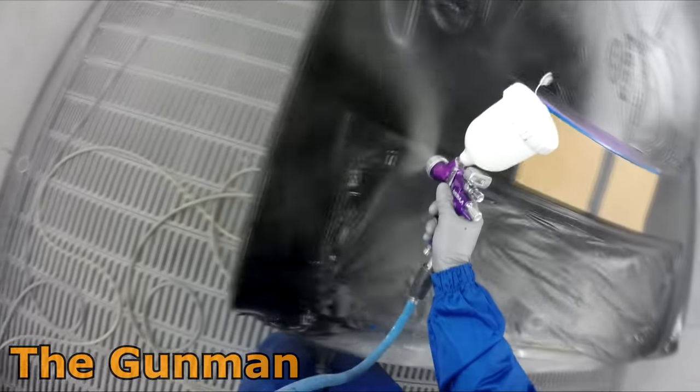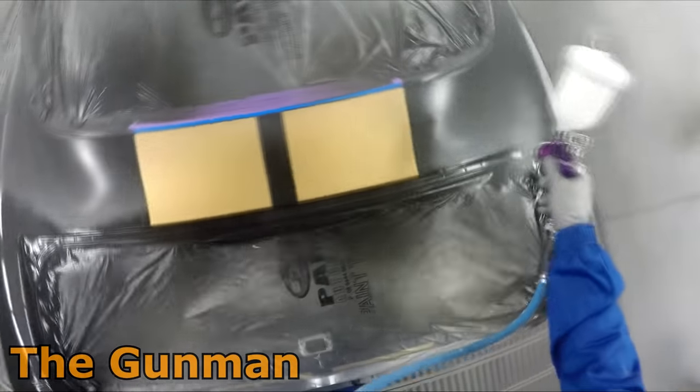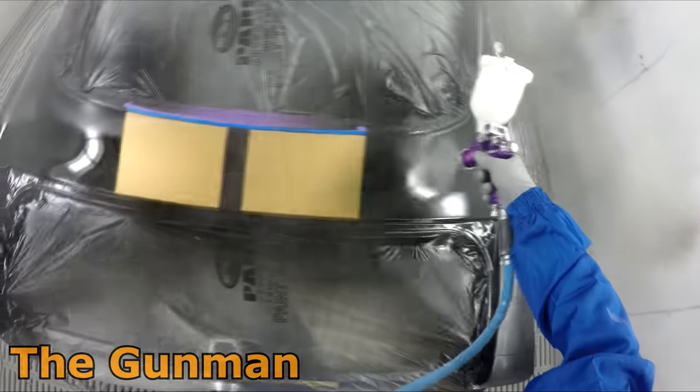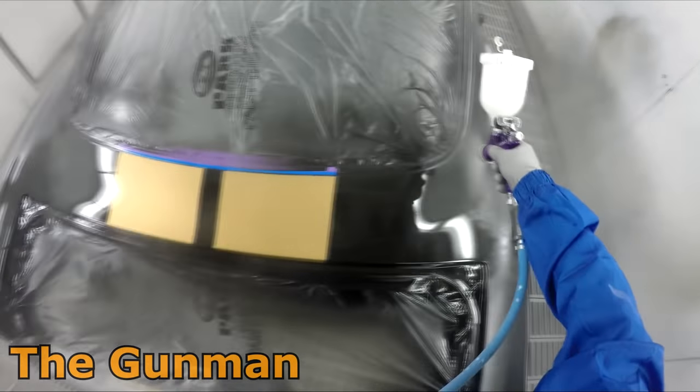As it turns out, I've got a bit of experience with wax and silicone opening up in my paintwork, so I know how to work around it. I didn't panic or anything. I put my first coat on, let that flash off for a little bit, then dusted a coat on, and then absolutely smashed the coat after that on. And yeah, it did end up turning out quite fine in the end.